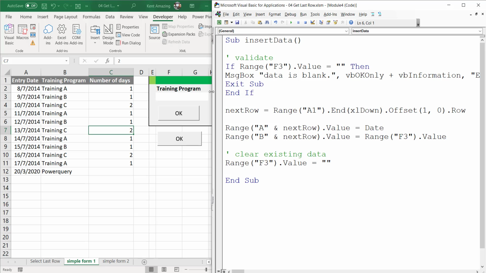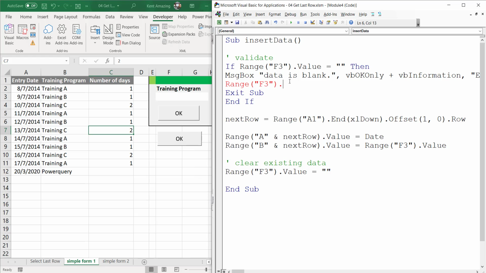Now, if you want to go further, you can turn the background into red color, for example. You can just use Range dot Interior dot Color and change it to vbRed.